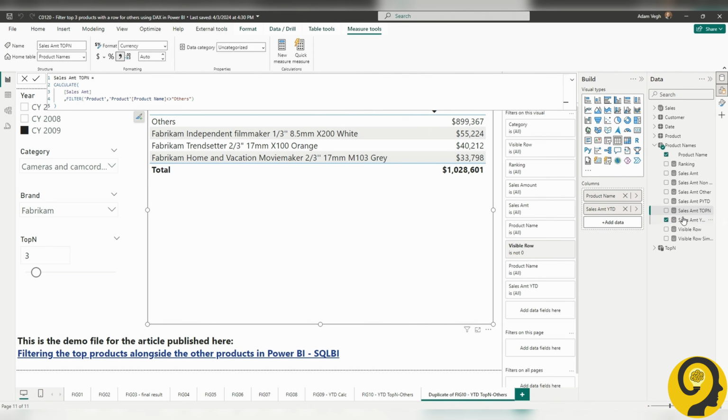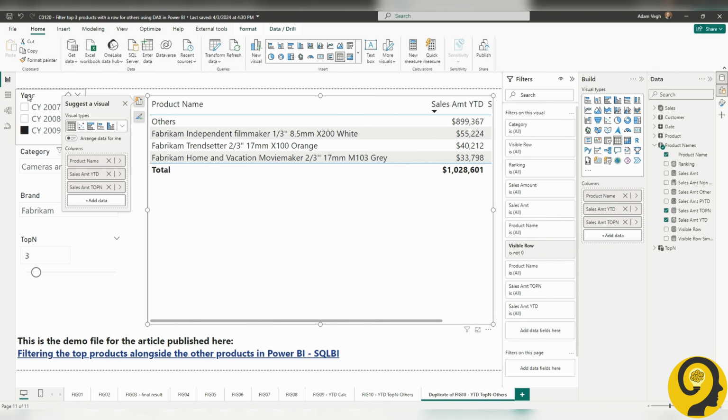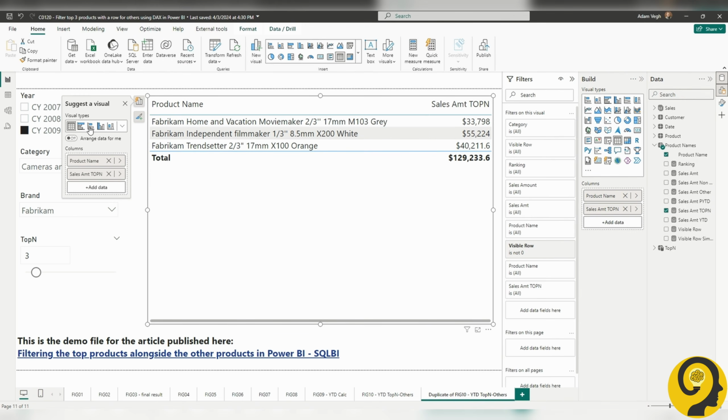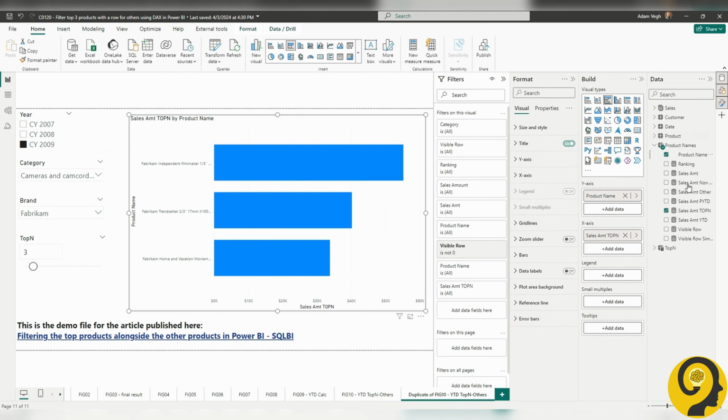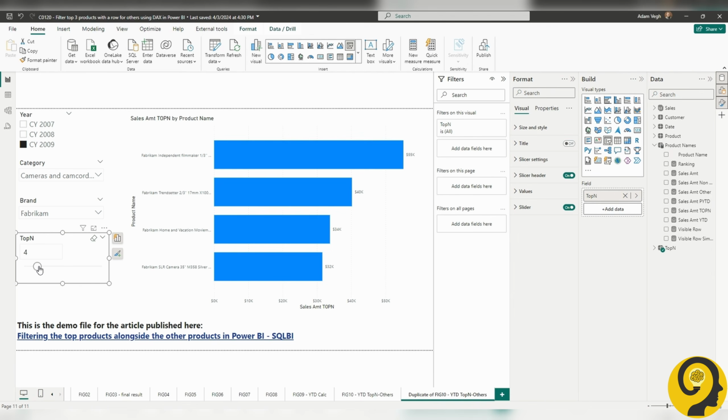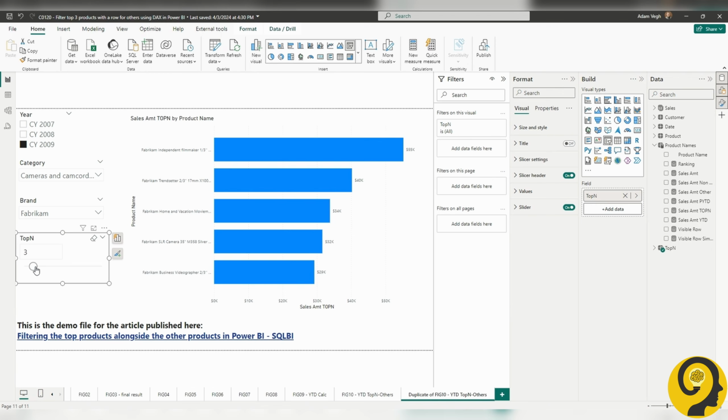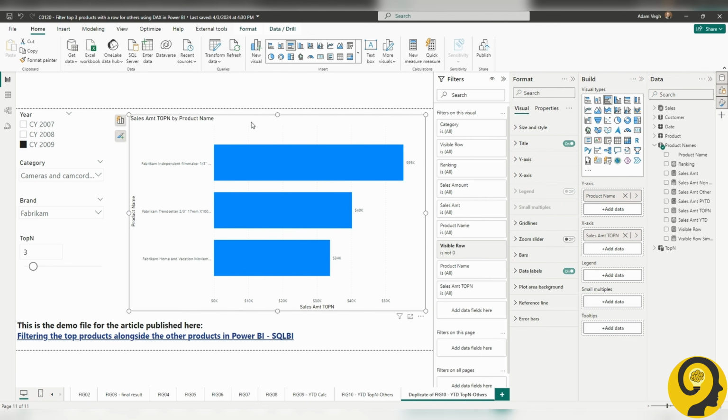So that's how we can format it. It's a currency. We can use this amount for the chart instead of the current year-to-date amount, and we can start to change the visualization to a bar chart or column chart. Okay, so here we can see the top N values. It's working well if we are changing the top N calculations.